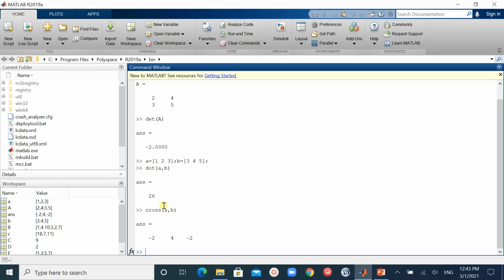Then the last inbuilt function is inverse. It returns the inverse of a square matrix.